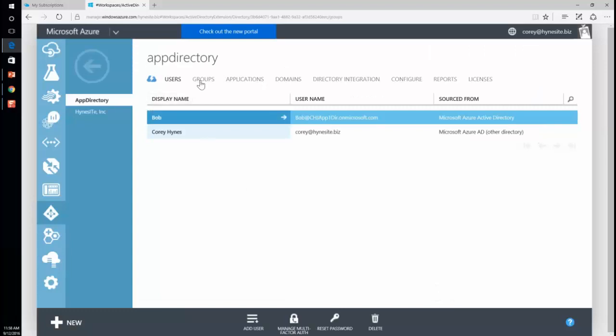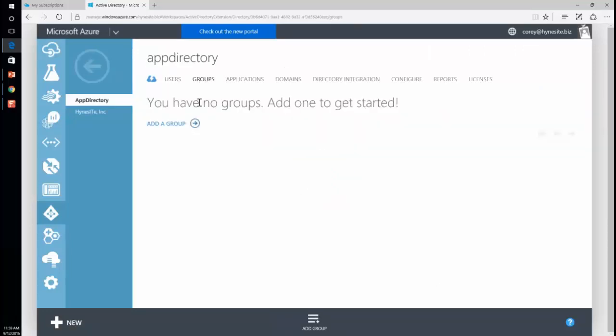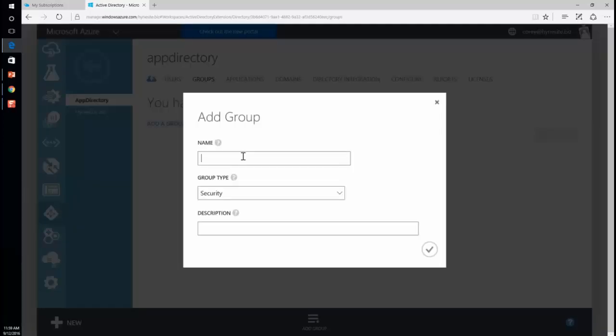Now we're going to make a group and add Bob to the group. So we'll go to Groups, click Add a Group, and this will be App Users. So this is a group of users that's allowed to log on to my application, for example. Now my application has to understand how to look up Bob and see what groups he's in and make sure he's in the appropriate group, but that's up to the application developers to build that functionality. They don't have to worry about the functionality of users and groups and all those different administrative pieces. They're just relying on Azure Active Directory for that. They're simply using the end product, which is which users are in which groups.